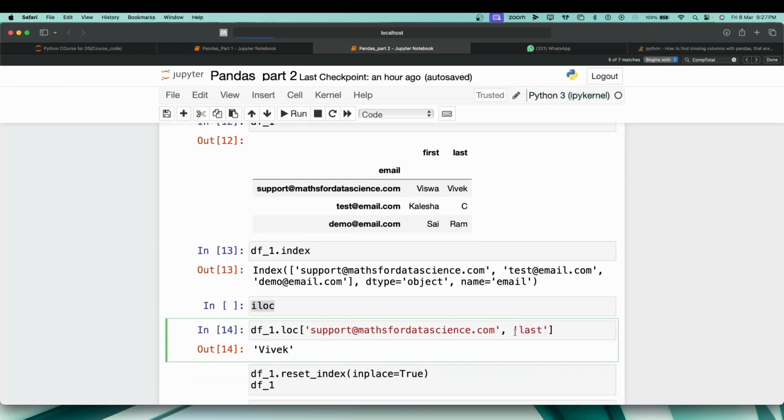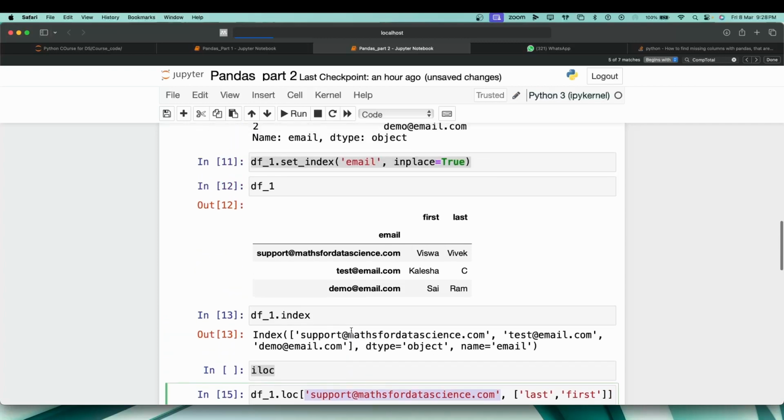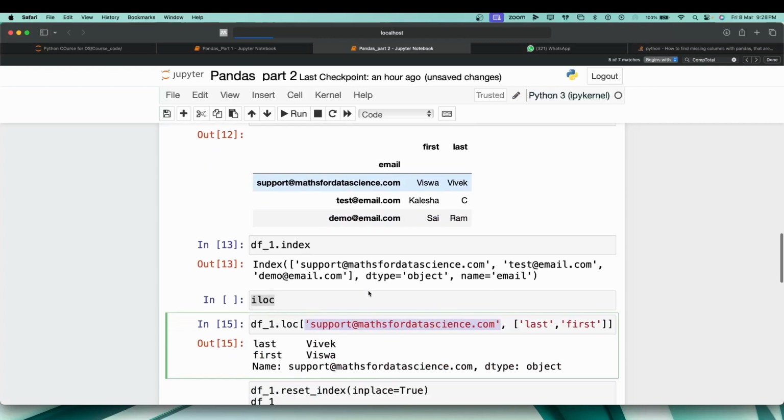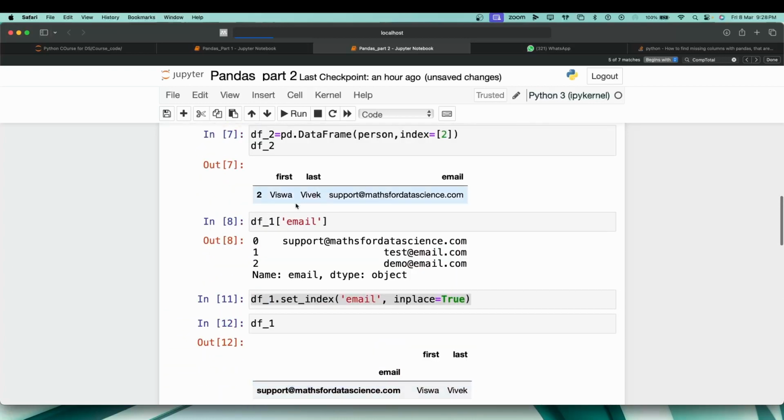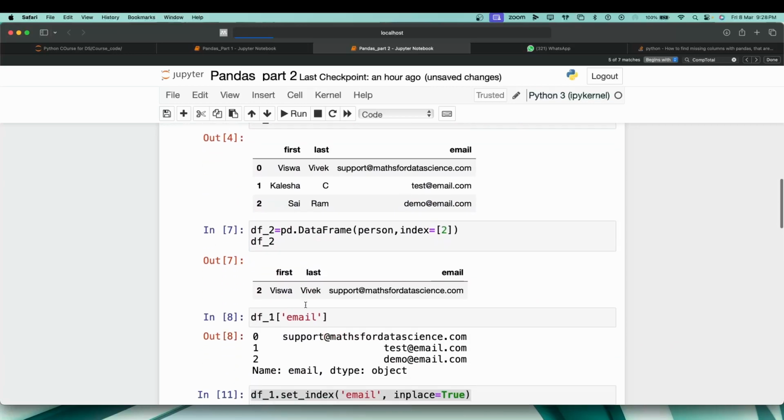Suppose I would like to get the last and first name of a person, so I would like to have both columns here. If I execute, I'm getting the last and first name. This is how you can use the index to get the data. If we did not set the index to email, then you would mention the index number here, which by default was 0, 1, 2.